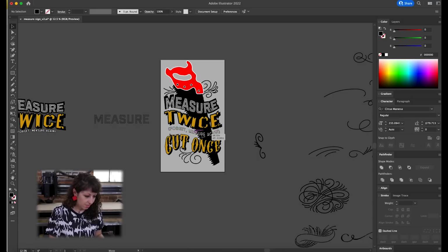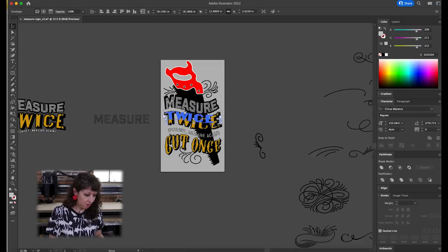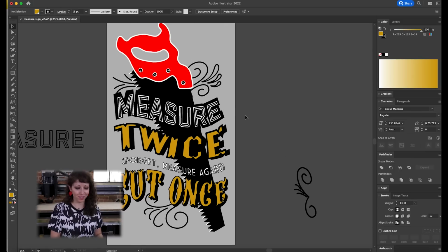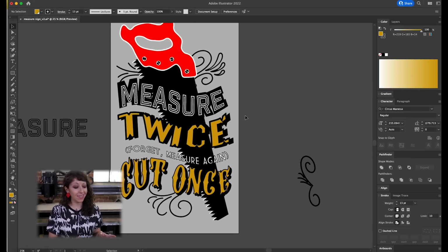I think that is a finished graphic. So this is what it's going to look like, hopefully, when I'm finished with it. But I need to export all of this into a format that the laser can read and know what to do with all of these shapes.